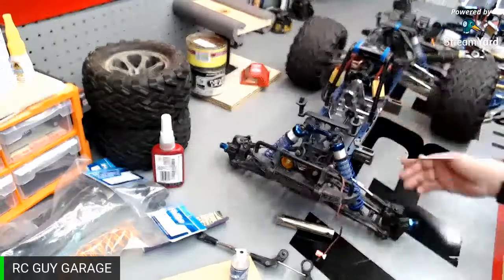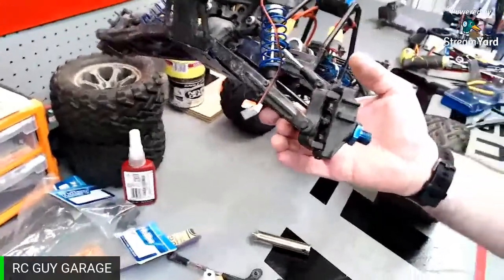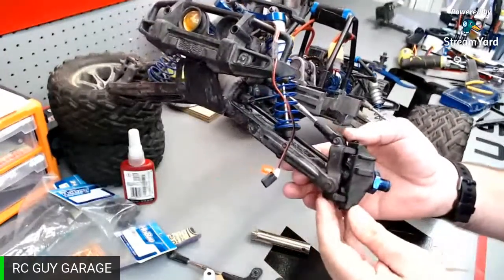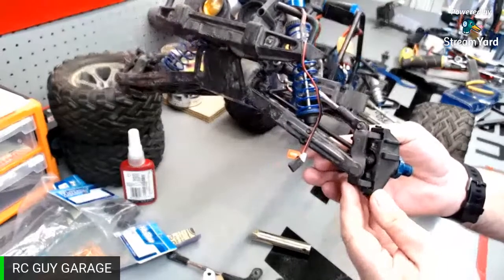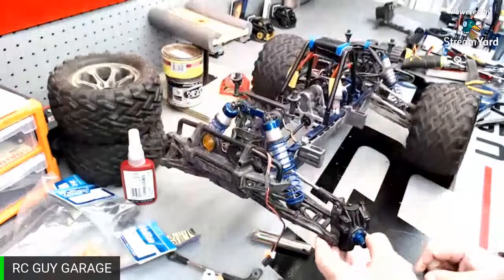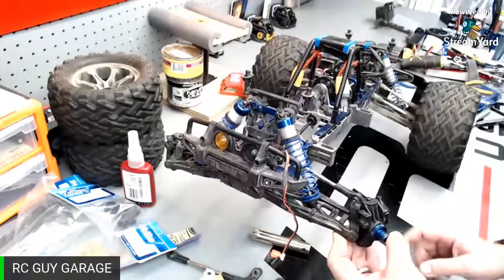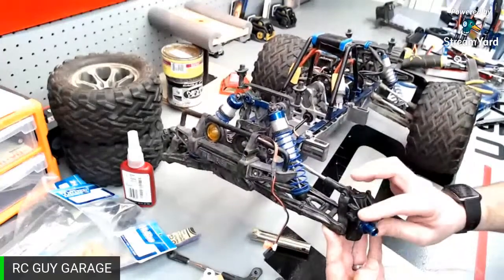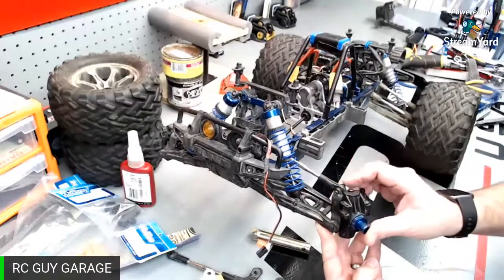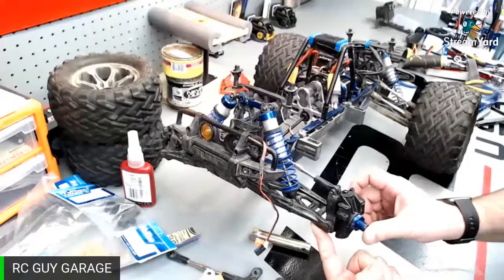So I don't know if I touched on it, but I've actually been modifying these hubs. Only because I've been increasing the actual turning radius of this truck by filing these hubs down. And obviously, you shave off just a millimeter and you're actually gaining a heck of a lot more turning.